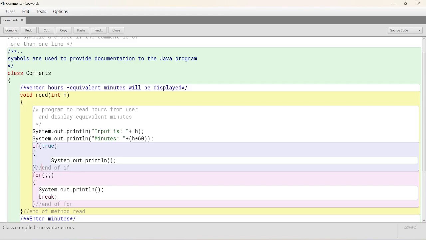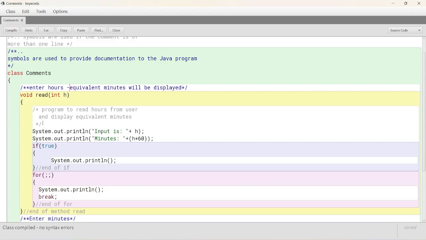Now, when we have too many blocks in a method, such as an if block, for block, and the ending of the method block, apart from indentation, which means giving proper spaces, we may give comments. In the method, we start all the lines with 8 spaces, but when an if came, another block, another 8 spaces. So apart from indentation, we may give comments on individual statements. This is about end of if, end of for loop, end of method, or when any variable is created, what that variable is about, and so on. That is single line comment.